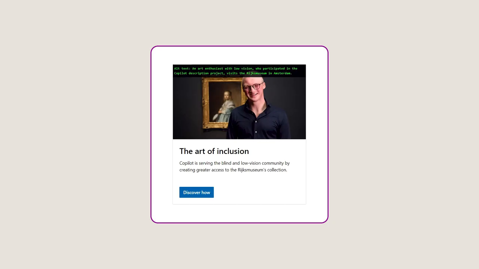Images are great for adding visual interest to your website. But what if someone can't see those images? Alternative text, or alt text for short, comes to the rescue. WCAG Success Criterion 1.1.1, Non-Text Content, states that all non-text content needs a text alternative that provides the same purpose. Alt text is a brief description added directly within the code of your website. Screen readers can read this description, translating the image into a user's understanding.